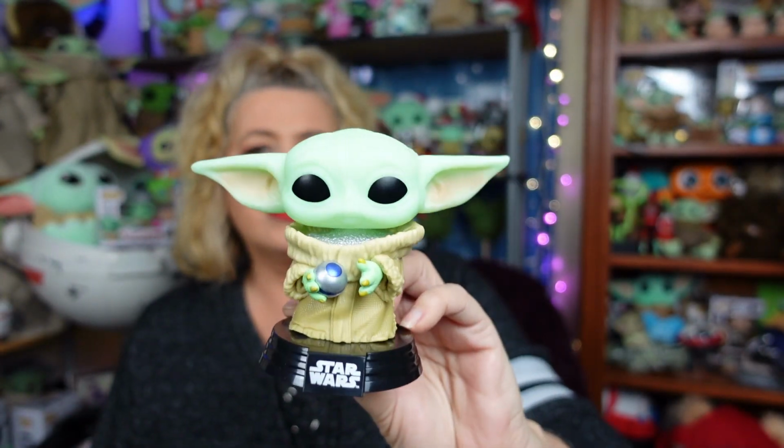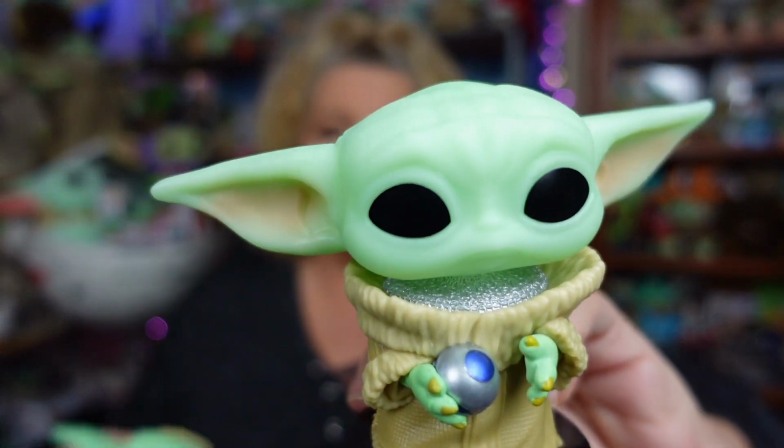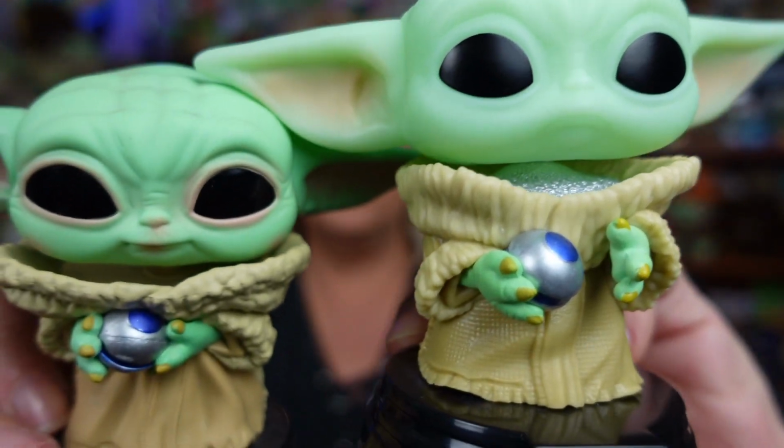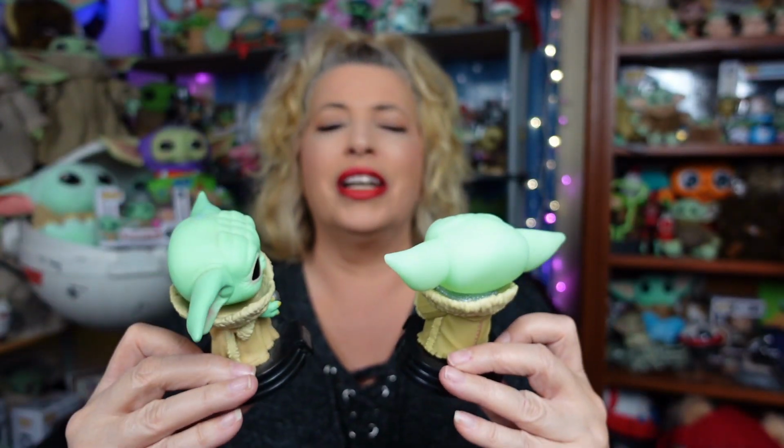This one, you can't really see it on camera, but if you hold him up to the light, you can almost see through his head. It's almost like he's made out of the material like the glow-in-the-dark ones, but he is not glow-in-the-dark. So, yeah, that is a little bit disappointing. To me, it seems the quality has gone down on them a little bit.